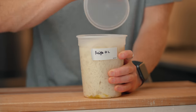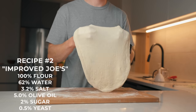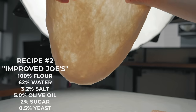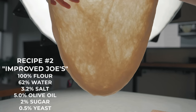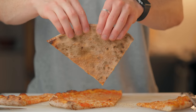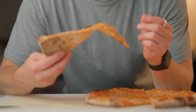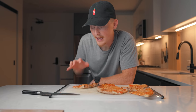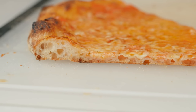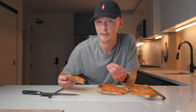Recipe number two is an attempt to improve on the basic Joe's recipe, since I found the Joe's dough to be a bit bland. I bumped the salt content from 2.7% up to 3.2% and used a bit more olive oil. I also bumped the hydration up to 62%, still significantly lower than Kenji's 67%. This is still a super solid slice, but I did need to bake it a little longer to reach the same crispiness as recipe one. The main test here was flavor — I do prefer the higher salt level; it makes those fermenty, bready flavors pop. Overall it's a little too salty, but I can balance it by using less salt in the sauce.